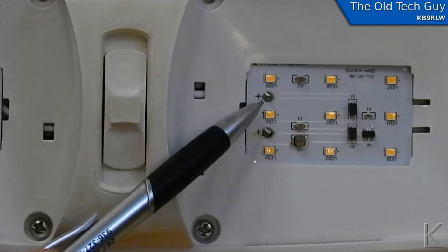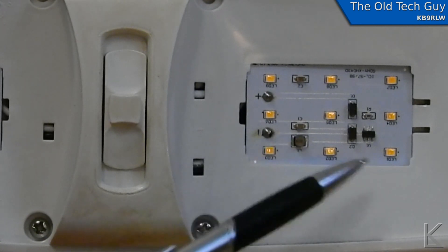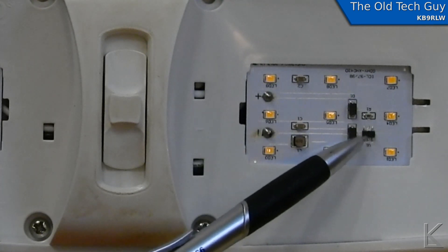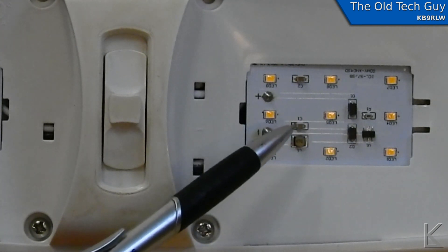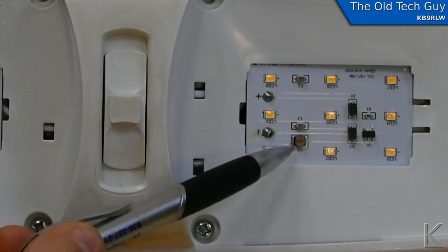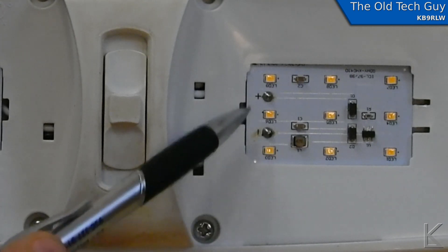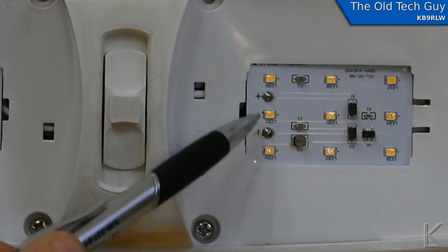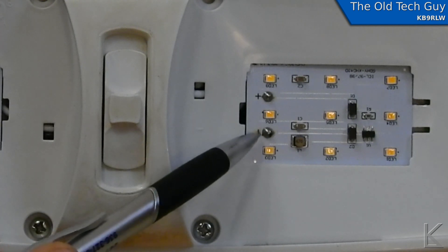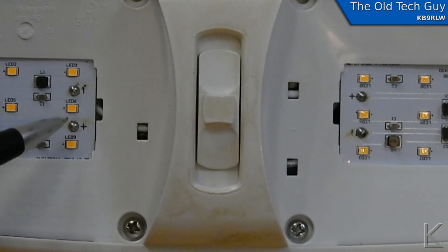There's the positive and negative terminals in the module — that's going to be the LED driver chip, I betcha, that is producing all the noise. Well, I can't really see them; that might be a choke. I can't see the surface mount stuff, but there's the positive and negative terminals right there, so I won't even have to take the light down to install filter capacitors. Both sides have them on there, so yeah, this might be easy.